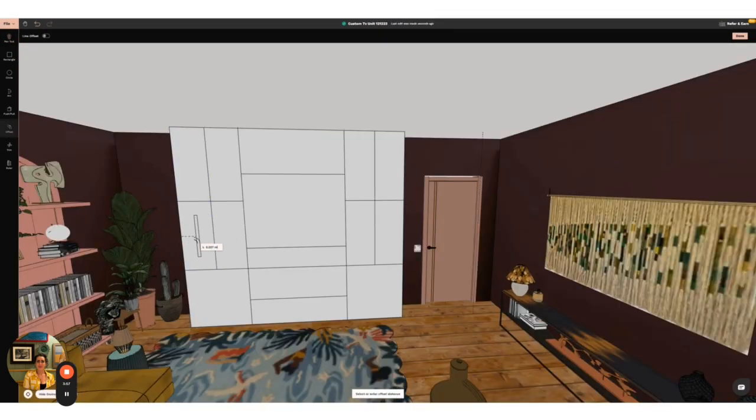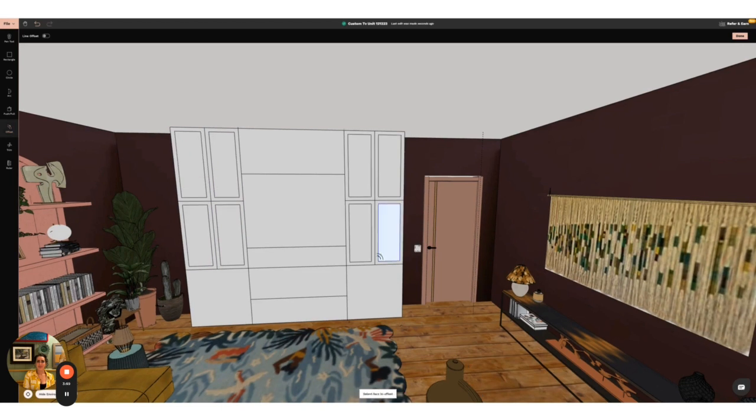Now that I have my sections, I'm going to use the offset tool to create details on my door panels. I'm going to click in each space and drag the cursor to make the size I require. Now I want to add some depth to these units, so I'm using the push and pull tool to create a relief in each of the door panels, creating covered doors.